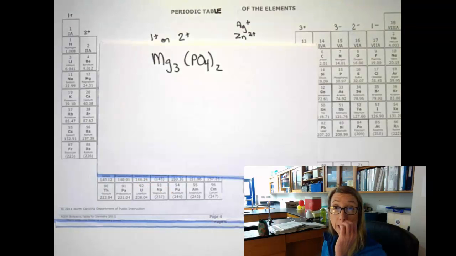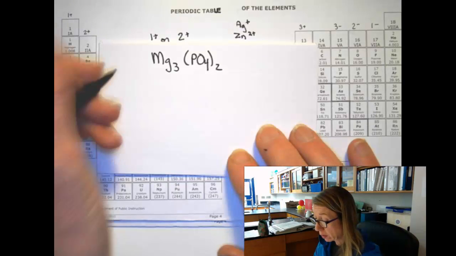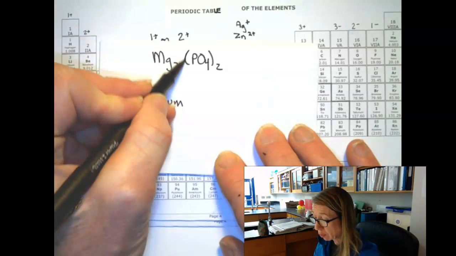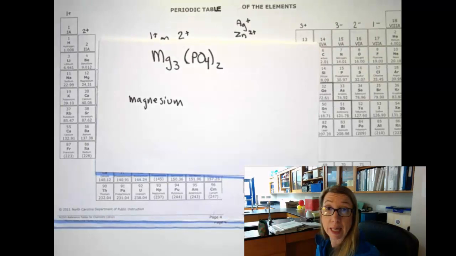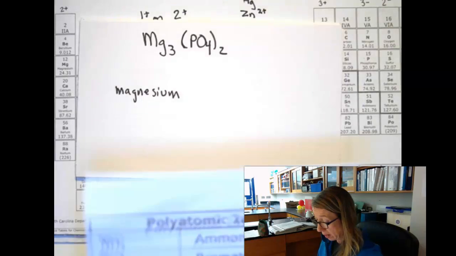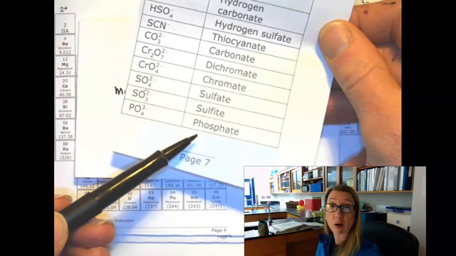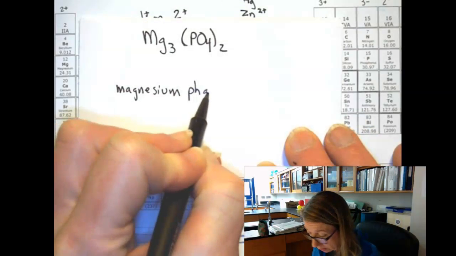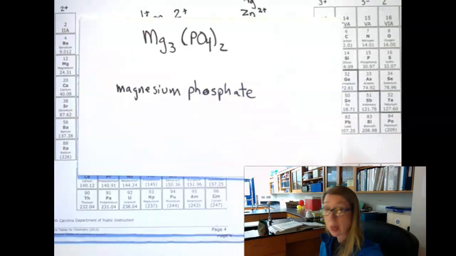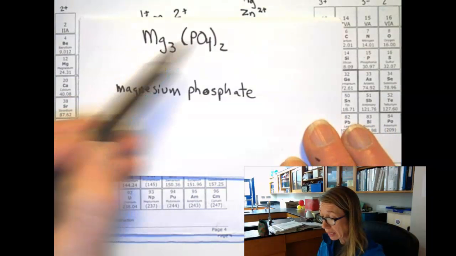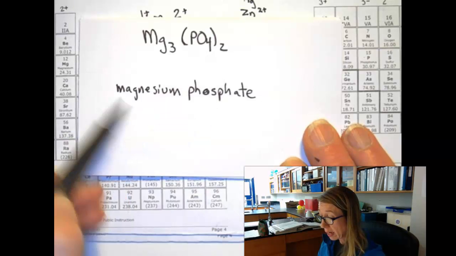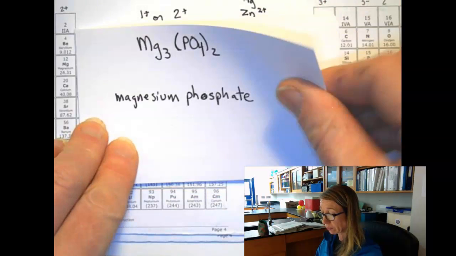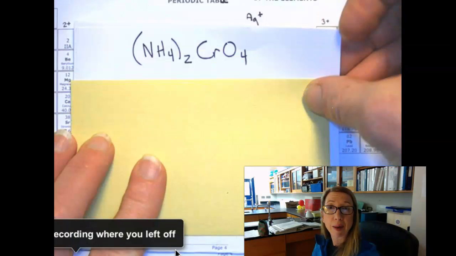Let's try this one. Looks complicated. Let's start. Step number 1, write the name of the first element, the first ion or polyatomic ion. This would be magnesium. If I see parentheses, well, the only time we see parentheses is when it is a polyatomic ion. So I'm going to find that one. And it is right here, page 7 on our reference table, PO4 with a -3, but we don't even have to worry about that. You just write the name of the second one. Phosphate. You gotta make sure that you copy it right. The reason we don't need the subscripts at all, because magnesium and the phosphate bond the same way every time. So if we're given this name, we can figure out what the formula is from the name. So no need to put those subscripts on all the time. And here we go, magnesium phosphate.